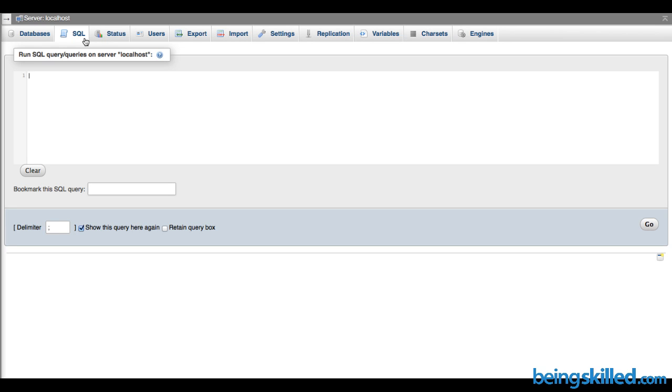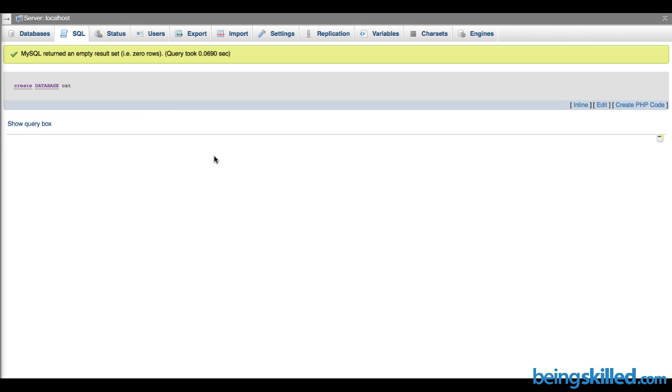In this tutorial, we will learn how to create a new database in MySQL Server. So, we have a syntax called create database and database's name. So, we will just type create, then database, and then database's name. So, let's call it cat, and then a semicolon, and then click on go.